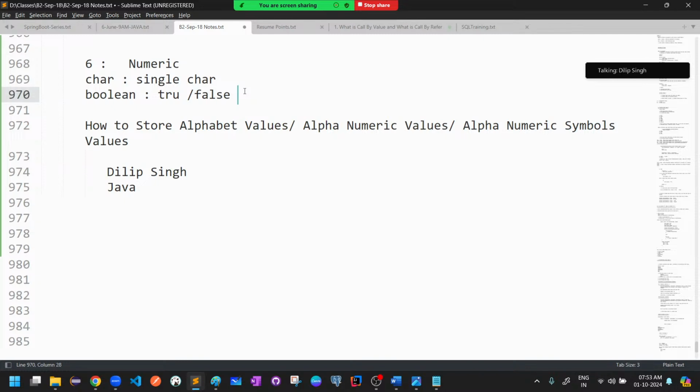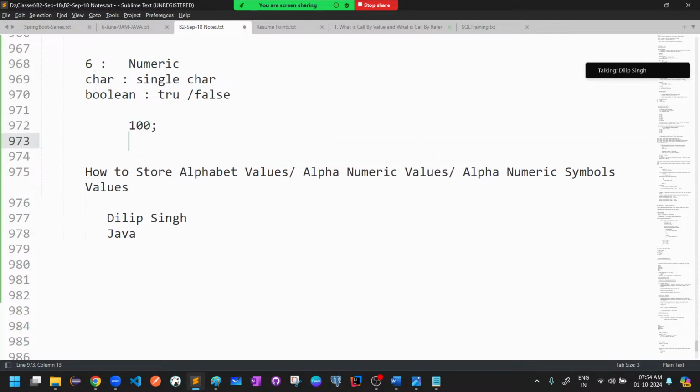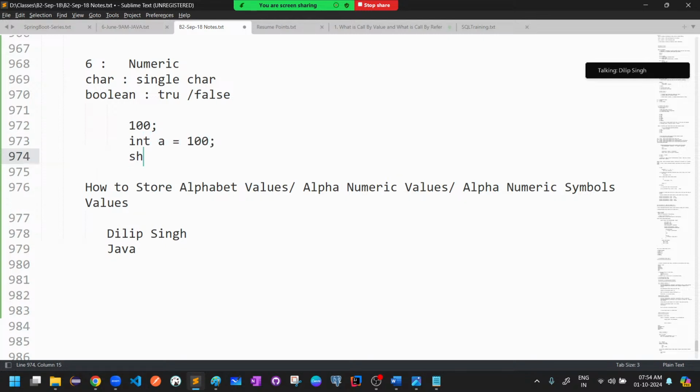If I say, please store this value 100, then immediately you will say, sir, I can take int a equal to 100, valid. Sir, I can take short b equal to 100, yes, valid. These all represent numeric values. That's why you take an integer and short. But now I'm asking how to store this value. From the above 8, I cannot use anything. Six represent only numeric; you cannot give alphabets. Character represents an alphabet, but only a single character.